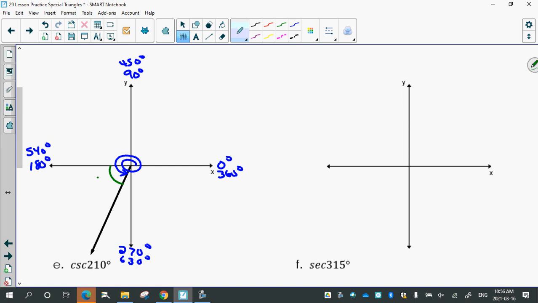And we need alpha. Alpha is always going to be 30, 45, or 60 when we're dealing with special triangles. So to get alpha, what do I need to do? Alpha is going to be my terminal arm angle, which is 600, take away what's always towards the x-axis, 540. That gives you 60. So alpha is 60, which means you're going to draw in the 60 degree special triangle, only it's in the third quadrant.